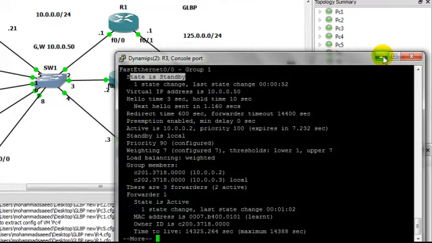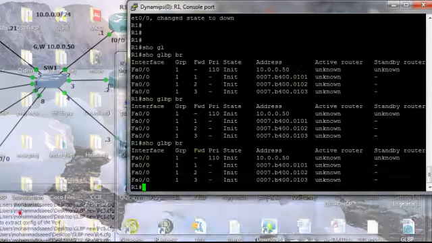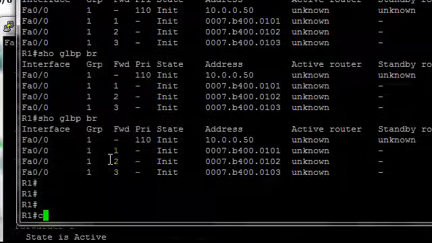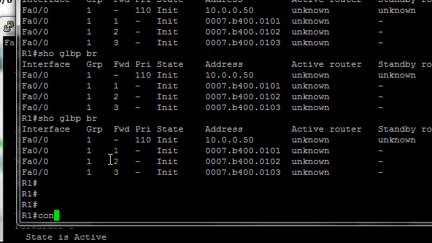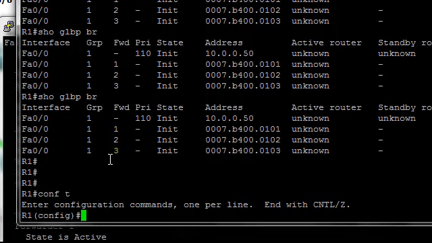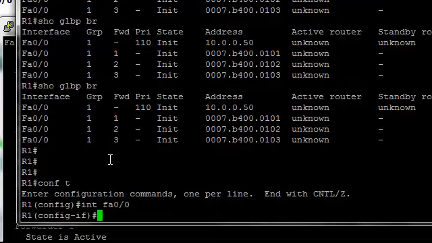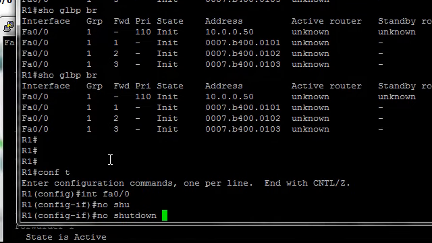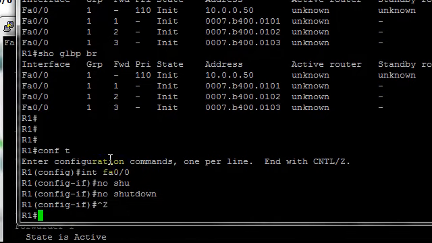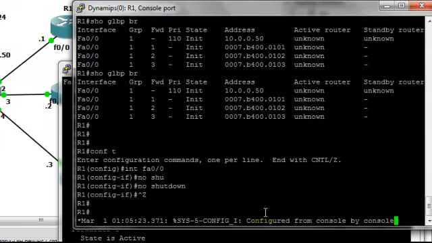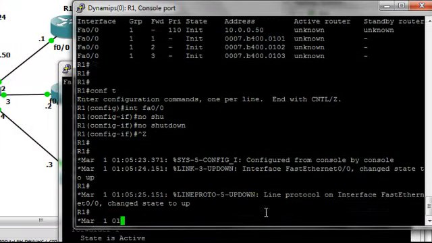That's good. Now I want to go to router 1 and do no shutdown, to recover the FastEthernet so it works and comes back again. So interface FastEthernet 0/0, no shut. Because I use preempt here, remember, it will become the AVG again.